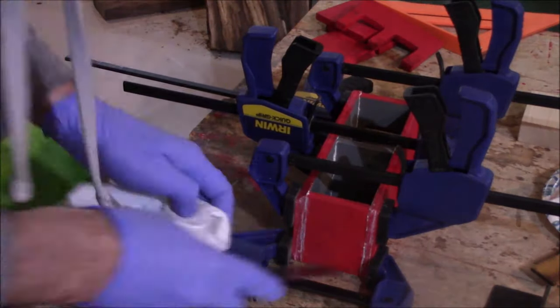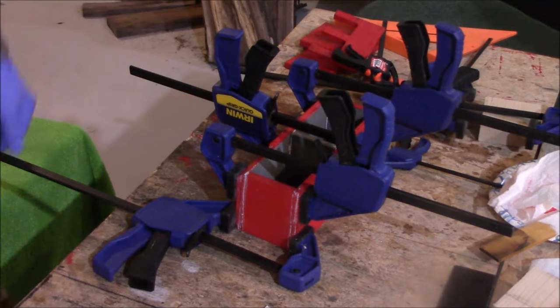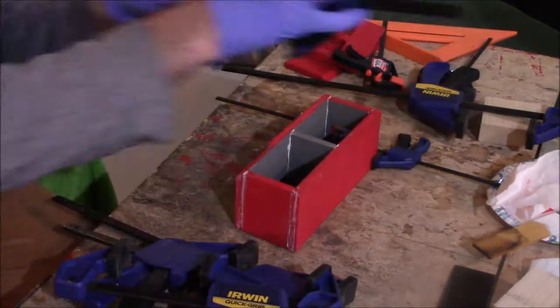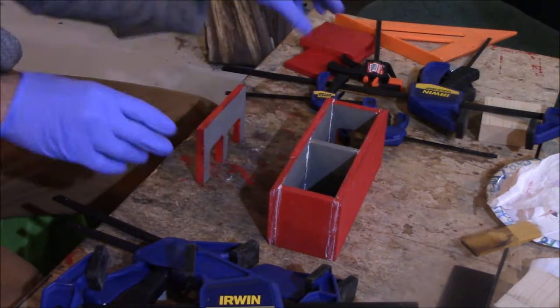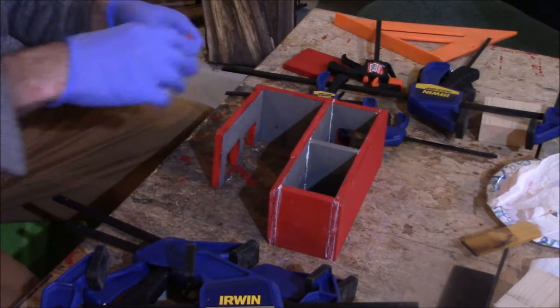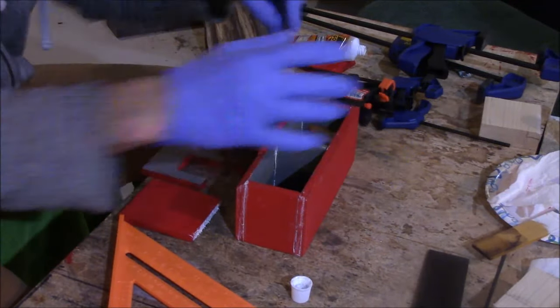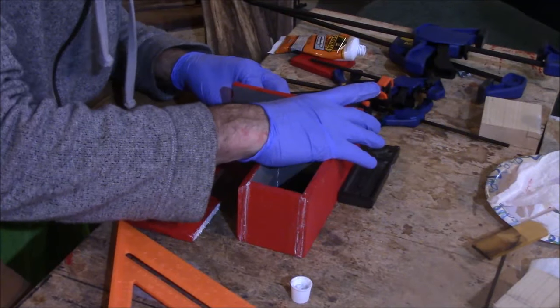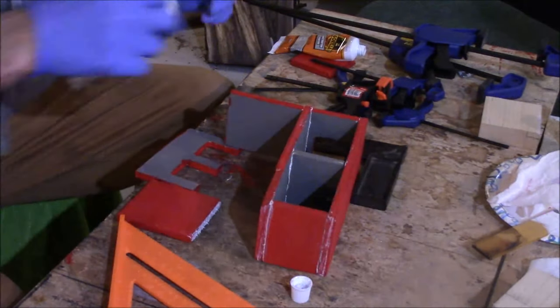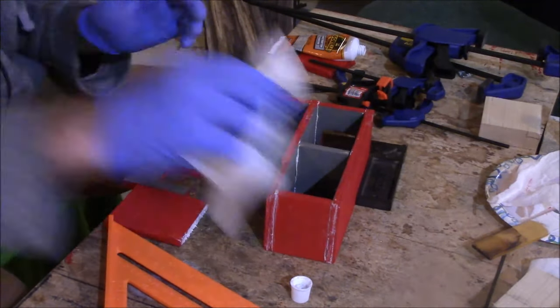So you can see me clamping it up here. This is like in the afternoon after I got home from work with my boy. Well, after he went to bed, I came back down and took all the clamps off and figured I could put all the other pieces on and then clamp those up with, you know, not the same amount of pressure, but decent amount, and not have anything move. Well, it did move. So I ended up having to kind of re-square everything up, which I wasn't happy about, but you live and learn.